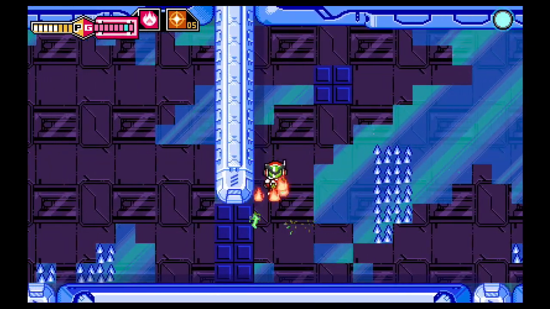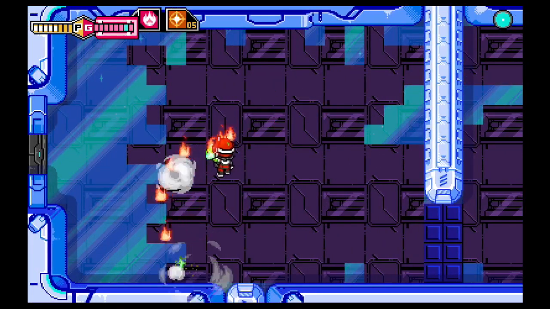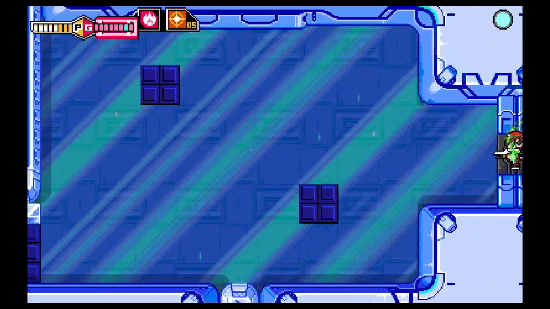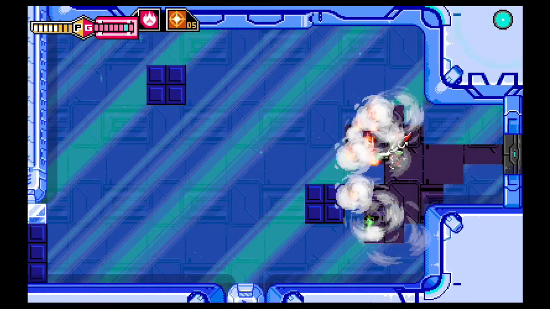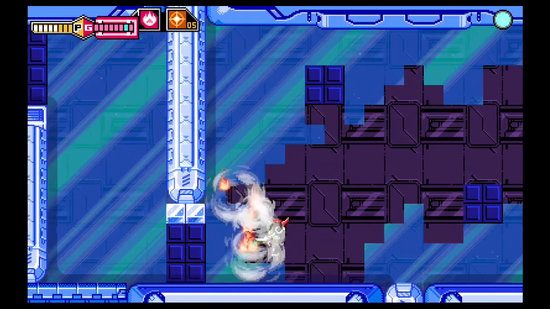That's probably why that big pellet is there. But otherwise, I guess you could just take the hit, especially if you got the energy guard. Wait for it to refill, you know, and then go back over the spikes.